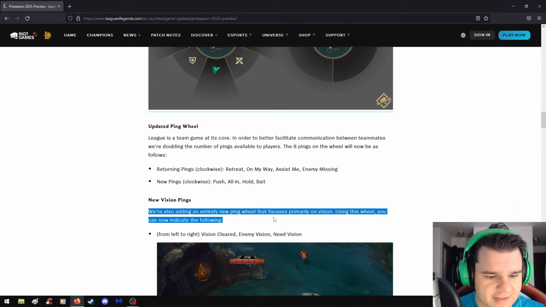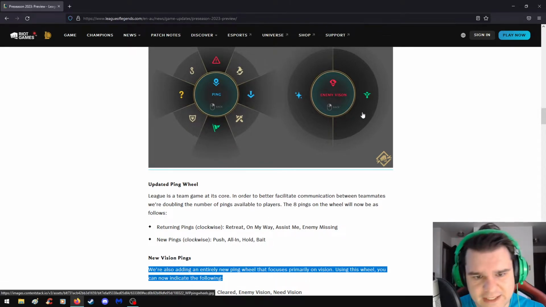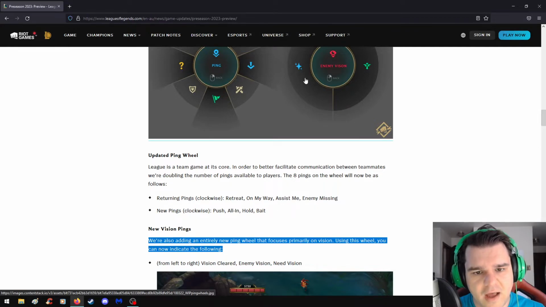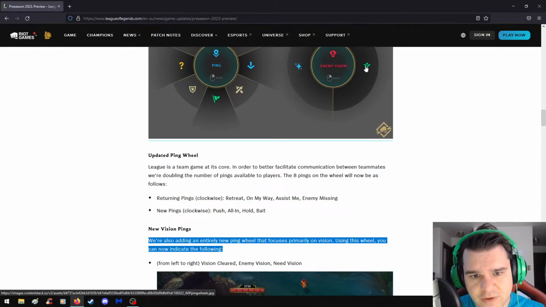And then the enemy vision ping, new vision pings. We're also adding an entirely new ping wheel that focuses primarily on vision. Using this wheel, you can now indicate the following. Left to right, vision cleared, enemy vision, and need vision. This one we currently have, but it's going to be really nice to have this one and this one. So like I said, vision cleared for the blue one and need vision for this one.